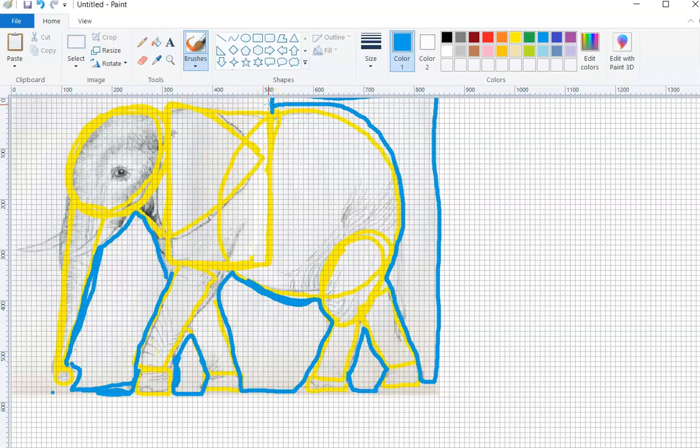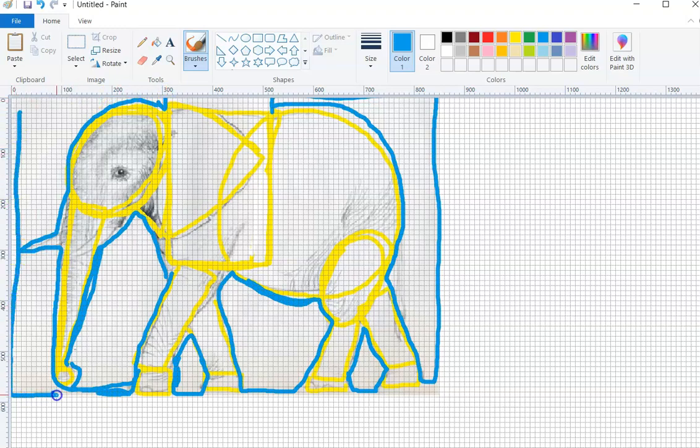So let's go ahead to the other side. We'll bring this up. I'll go ahead and do the tusk right there. We'll come up here, block that out, come down. So I'm just creating a barrier right here so I can kind of see. I did it kind of the end of their tusk right there. Not the straightest line, but that's okay. And then of course we have this one for the ears in the back right there.